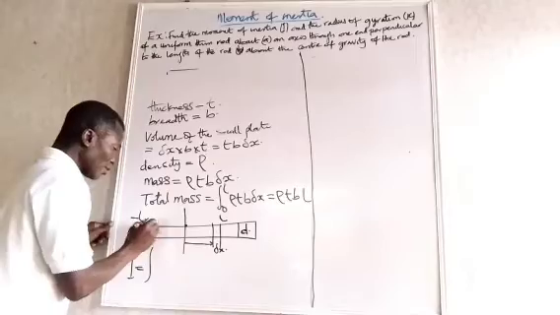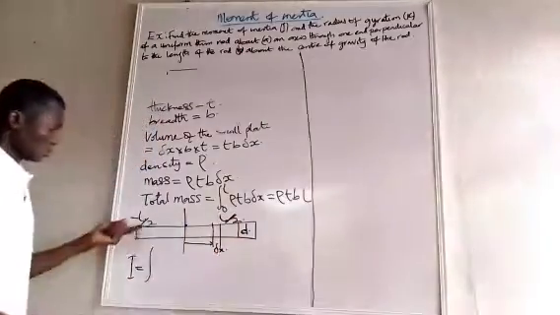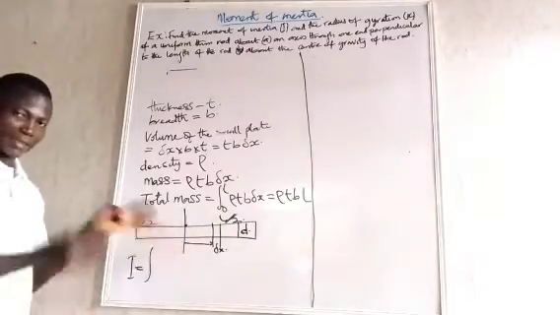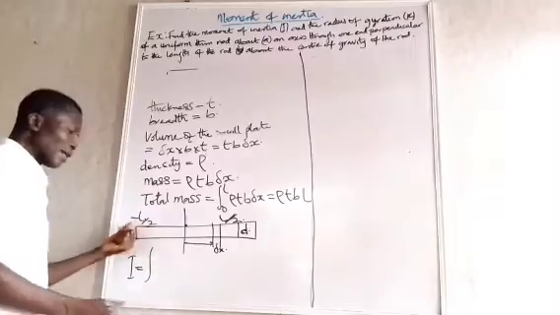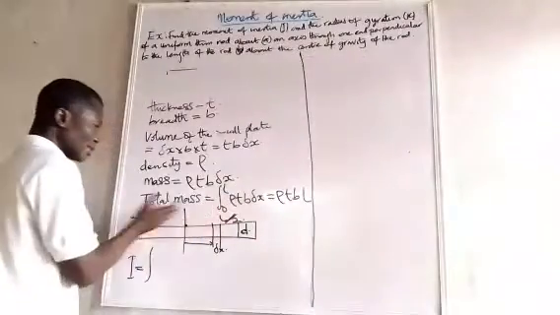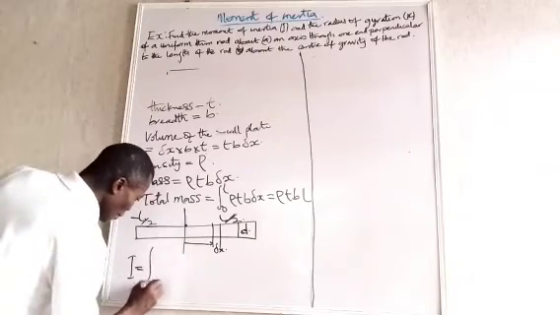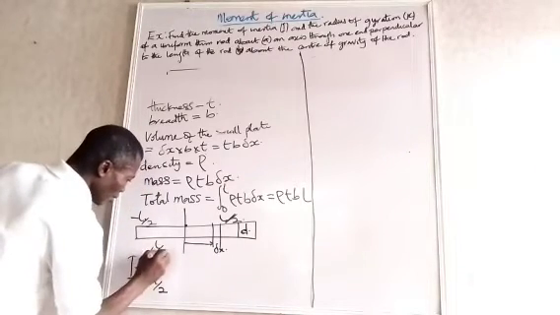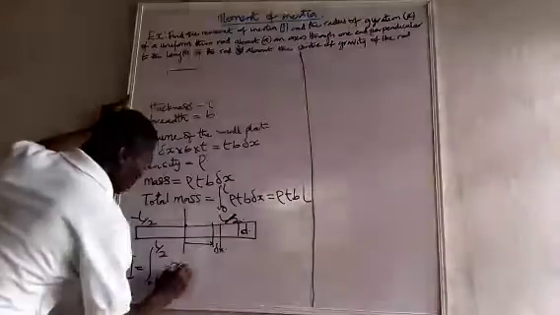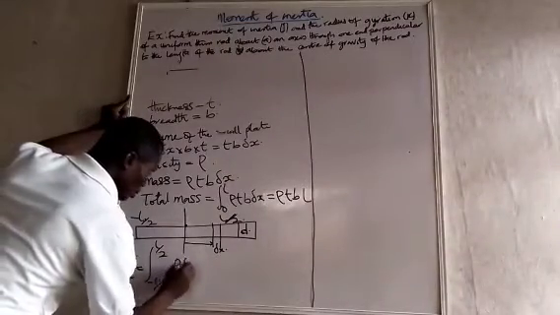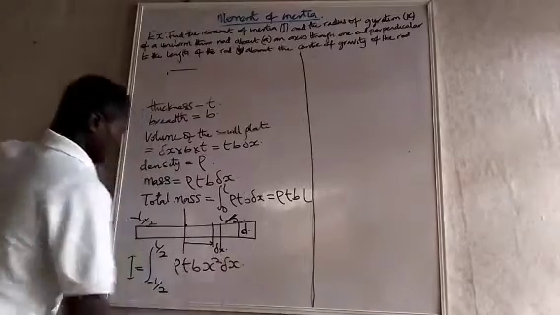Now, from minus L over 2 to L over 2. Because the center now has broken it into two equal parts, the total length will be considered as from minus L over 2 to L over 2. If you subtract this one from this, it's going to give you L. So let's do it. We are going to have rho C B x squared delta x.